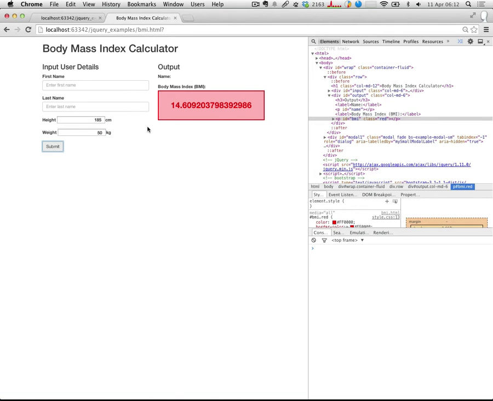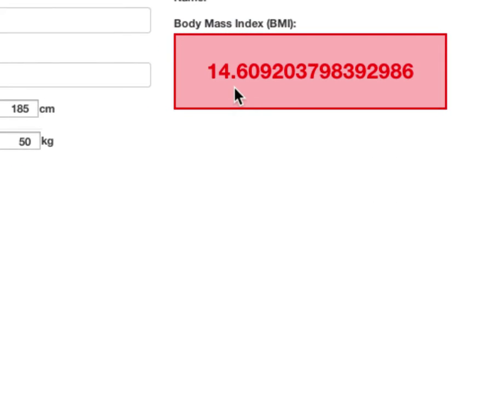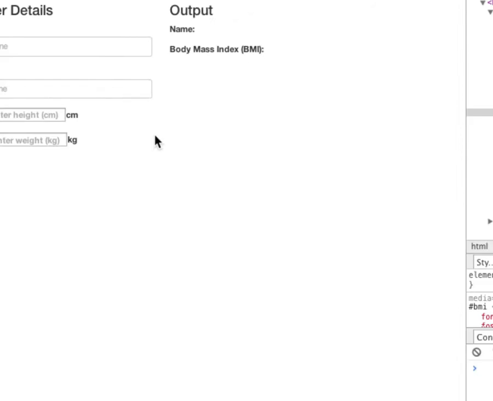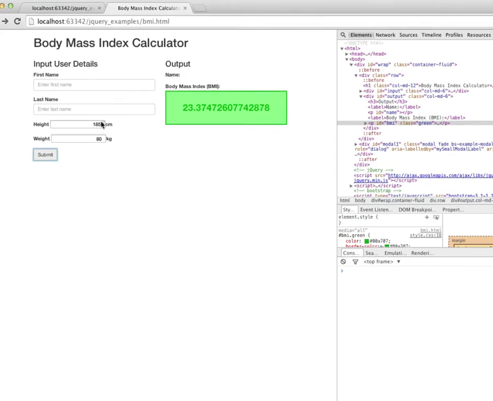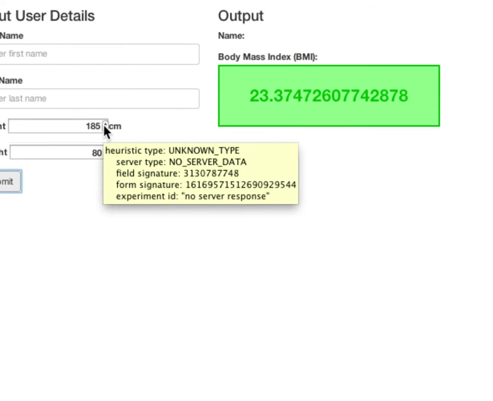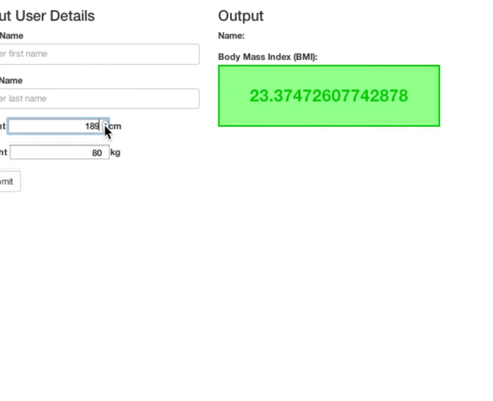Now what I'd really like to do with this is actually be able to see this update live as I change these values. Okay, so you'll notice because I made this a number input field, it gives me these little buttons here. But I'd really like to be able to change this, and every time I change it, to update this without having to go back down and hit submit again.